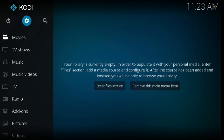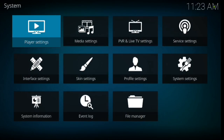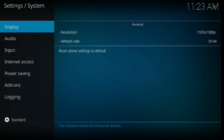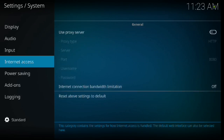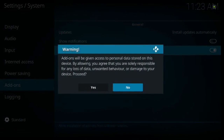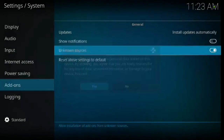So from here, we're going to go up to the gearbox. Then we're going to go to System Settings. We're going to go down to Add-ons. Click to the right, down to Unknown Sources. Go ahead and click Enter. That'll bring up your warning box. Just want to click to the left and hit Yes.